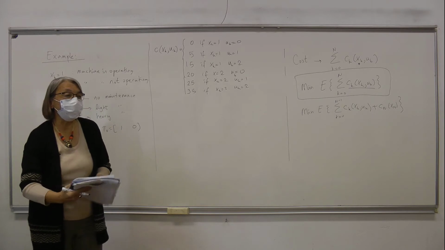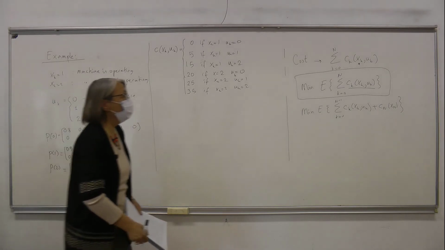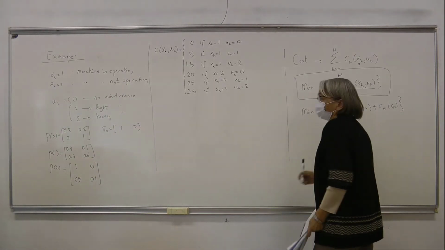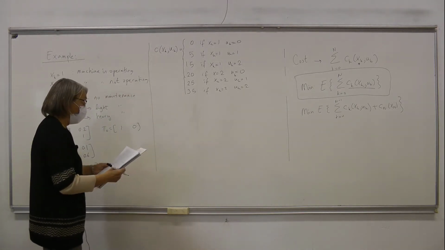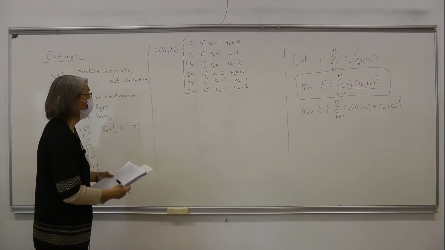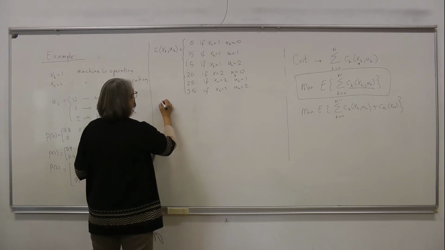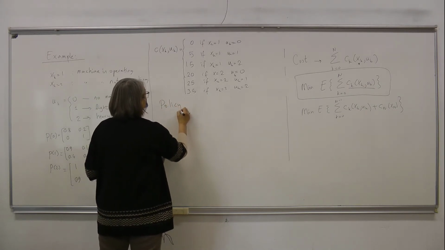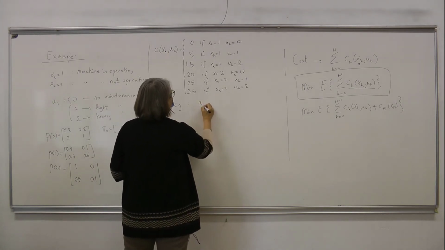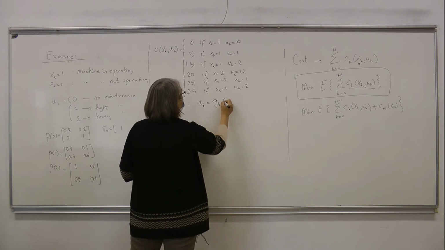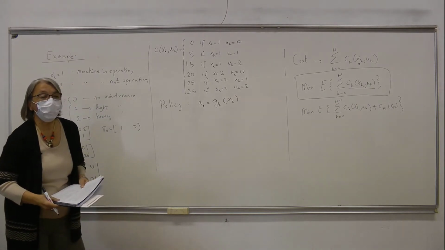The problem is to decide on a strategy or a policy which minimizes the expected cost that we have written there. Okay, so what is a policy? First of all, we have to say something about that policy. We may use very different policies. One of them is to use this uk as a function, which may be a time-varying function, of xk. Such a policy is called a Markov policy.